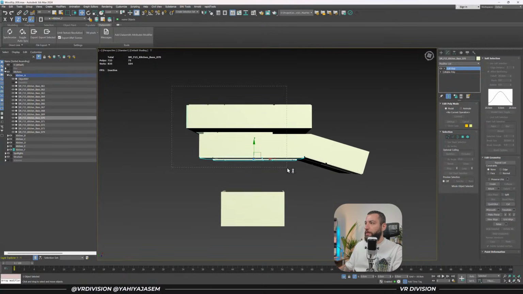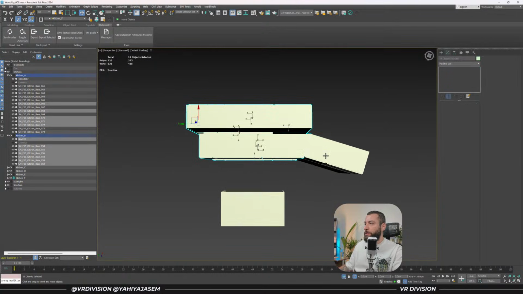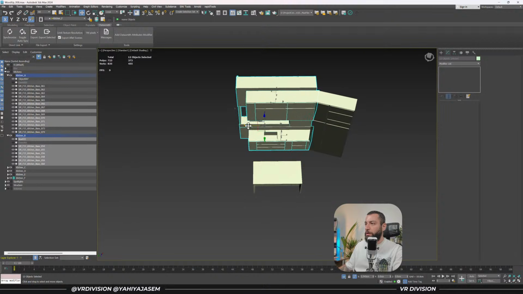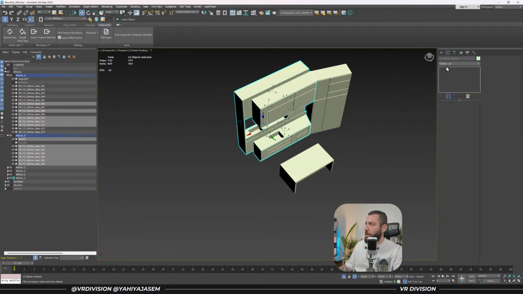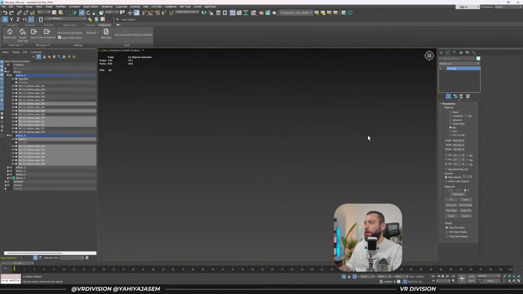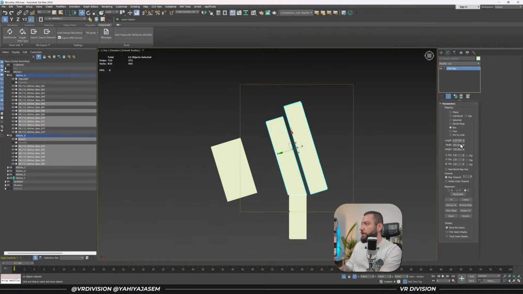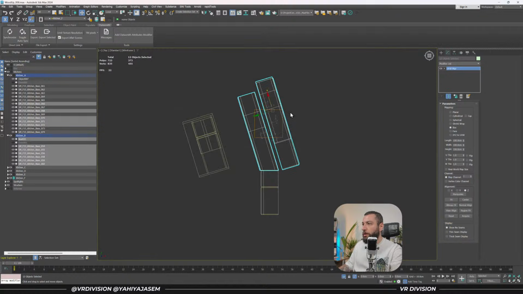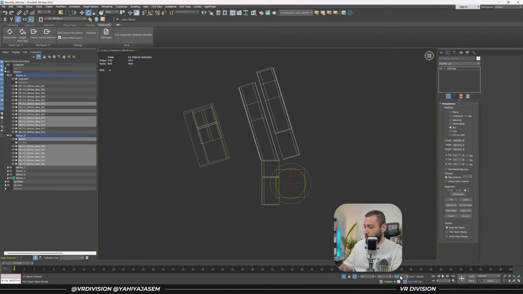Let's select these without this and this. And let's try to assign again. Okay. It is what it is. So let's assign that. And let's rotate it a little bit. So 17 degrees. Can we do that?